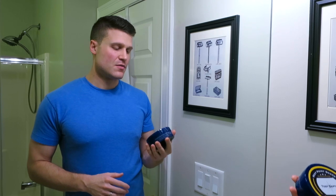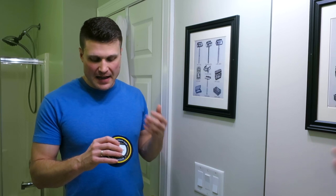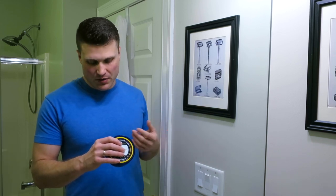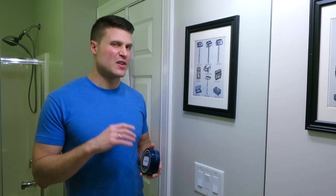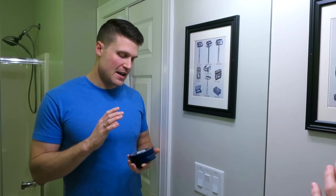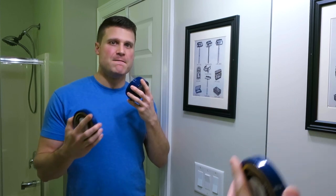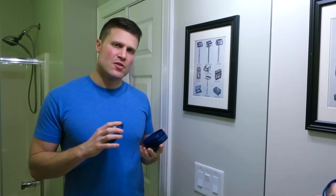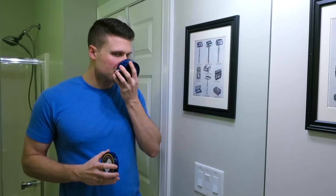I've had this soap for a while. Reef Point Soaps — first of all, the performance is incredible. These are tallow-based soaps. The ingredients include stearic acid, tallow, coconut oil, castor oil, shea butter, glycerin, more coconut oil, more castor oil, and straight up shea butter. The performance is incredible: they work well with soft or hard water, they're easy to lather, and they produce thick, creamy, slick lathers that leave a really nice post-shave feel. They have two scents I'm particularly passionate about — first, Earl Grey and Ginger, which you should check out — but my favorite has to be Test Depth. It's a really nice marine scent with citrus, vetiver, and amber.